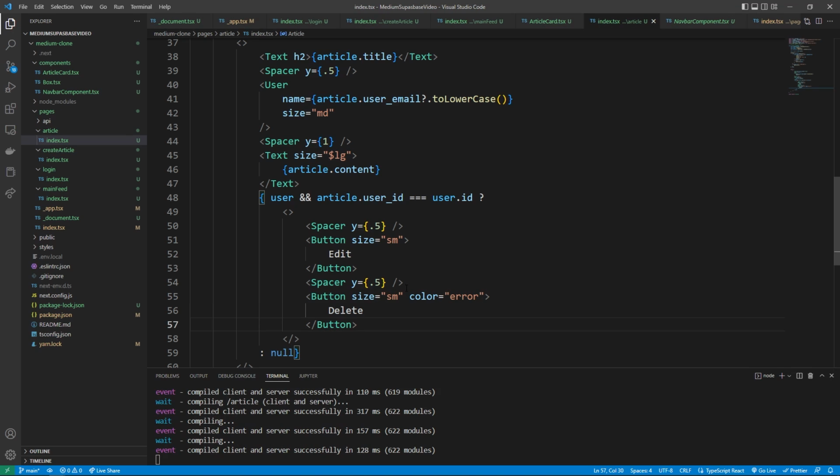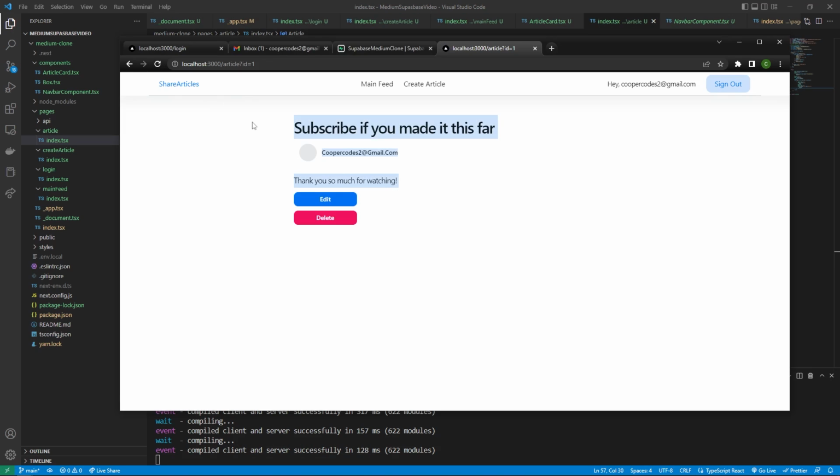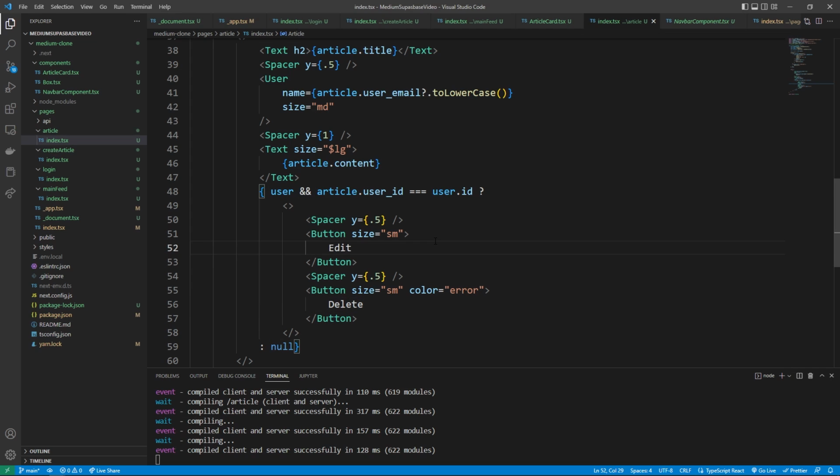So let's go to our front end and see what this looks like. Amazing. So because we are the owner of this certain article, it's showing the edit and delete buttons, which is amazing. And so edit article is actually going to go and, I'll just make this comment. You guys don't have to write this down as well. It's just for teaching's sake. This edit is actually going to send us to something like localhost:3000/edit-article. So as you guys may have guessed, we have to then create an edit article page, but delete is a little bit easier. We don't have to send the user to a delete article page.